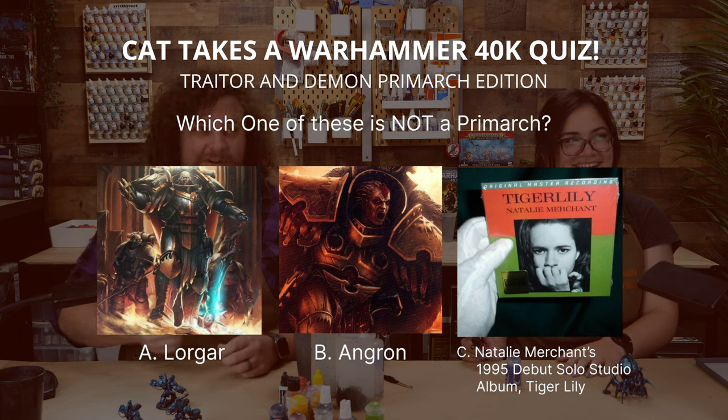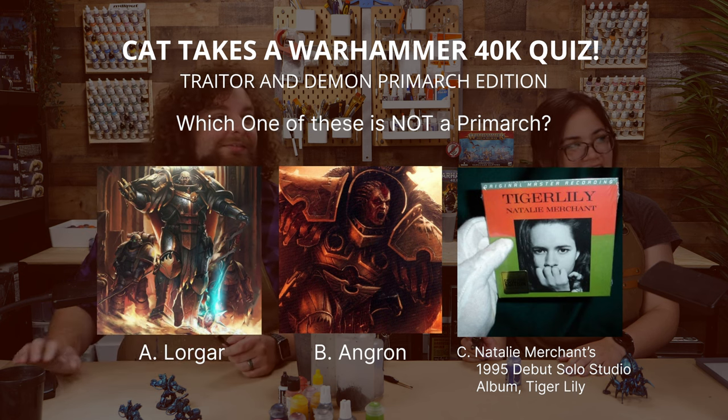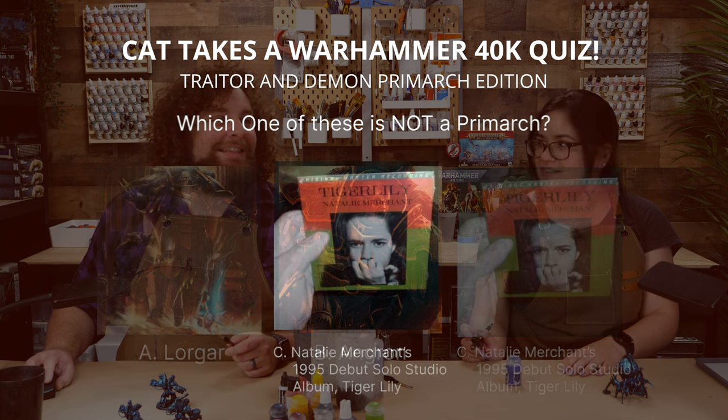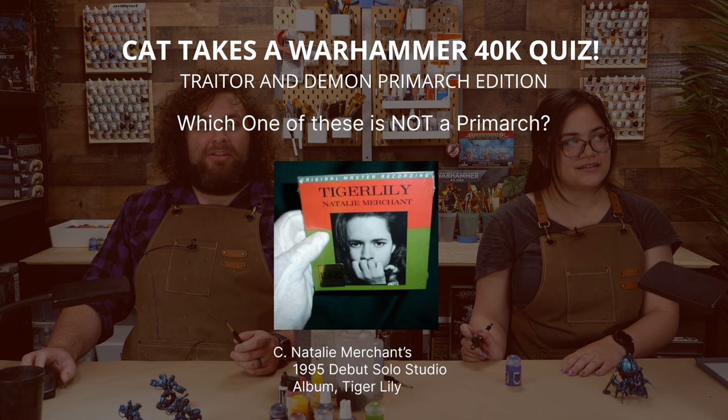Which is really weird. It was a weird choice for me to make. And not just the album itself, but a picture of someone holding the album wearing a white glove. I'm gonna go with C. You see, that C's right. Natalie Merchant's 1995 debut solo studio album, Tiger Lily.